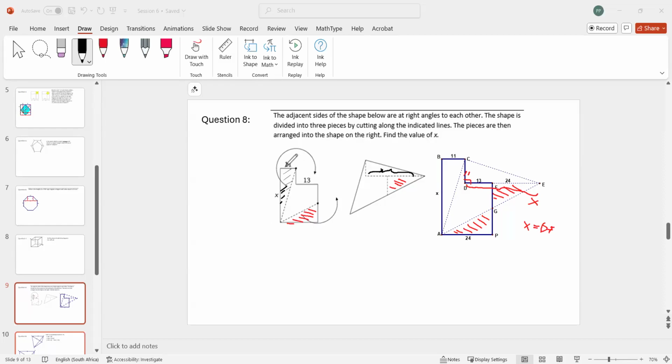You see, this is 11, this is 13, so this is 24. From here to here is the same as the sum of these two. Now this part here goes in here. So this part here is 24, you see. Because these two triangles are congruent. These two red triangles, because the same thing has been cut out and put there. So obviously it's the same triangle. So they're congruent. So if this is 24, that is 24. Okay. So X is actually, this is 13 here. So X is 13 plus 24.